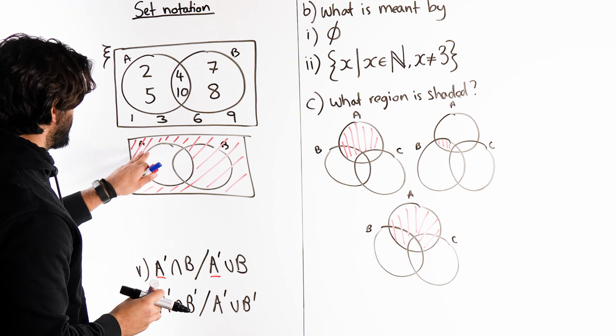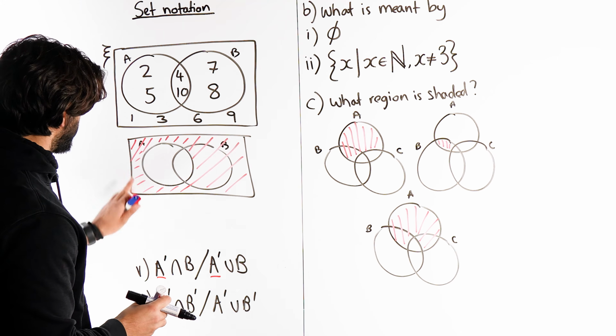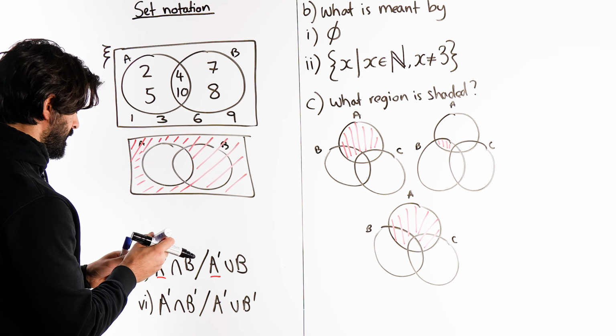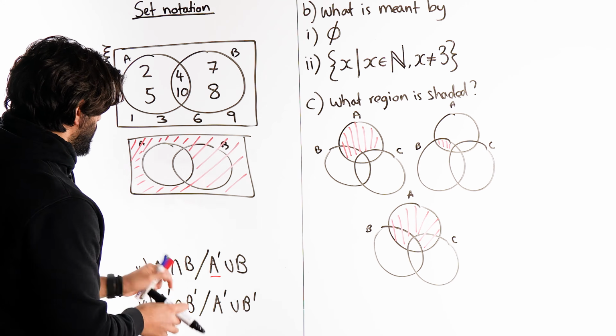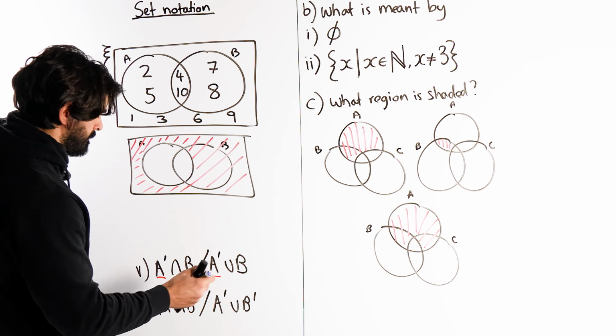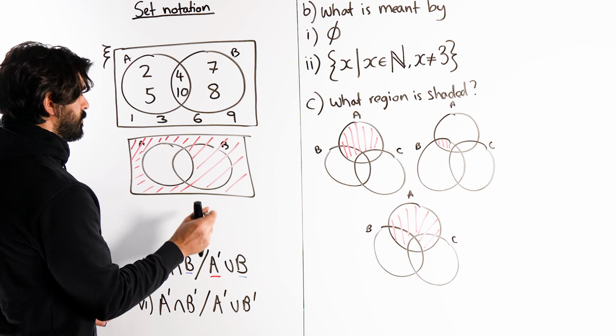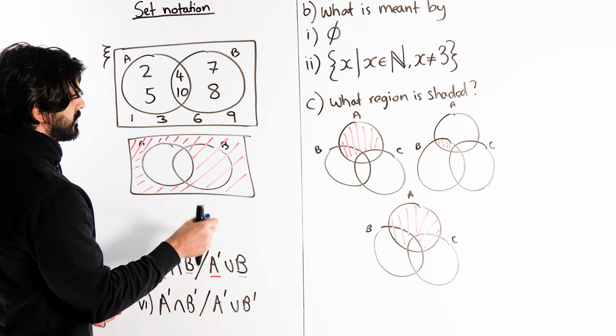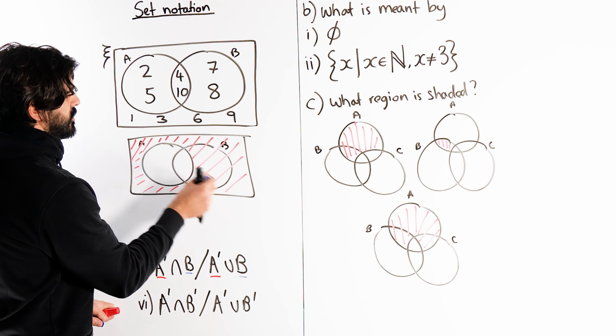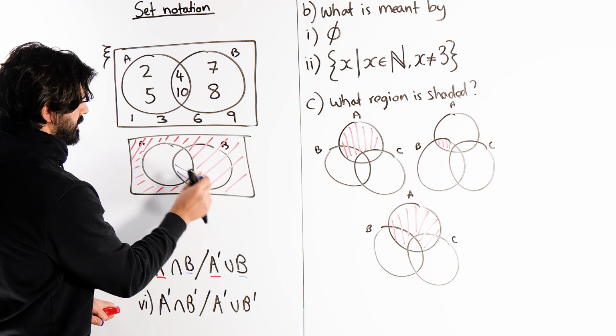You can see A is the only thing that's not shaded. So not A is everything on the outside. Then, with another stroke, we're going to shade B. I'm going to shade B with blue. I got different colors, but you could just use a different diagonal. So here's B.